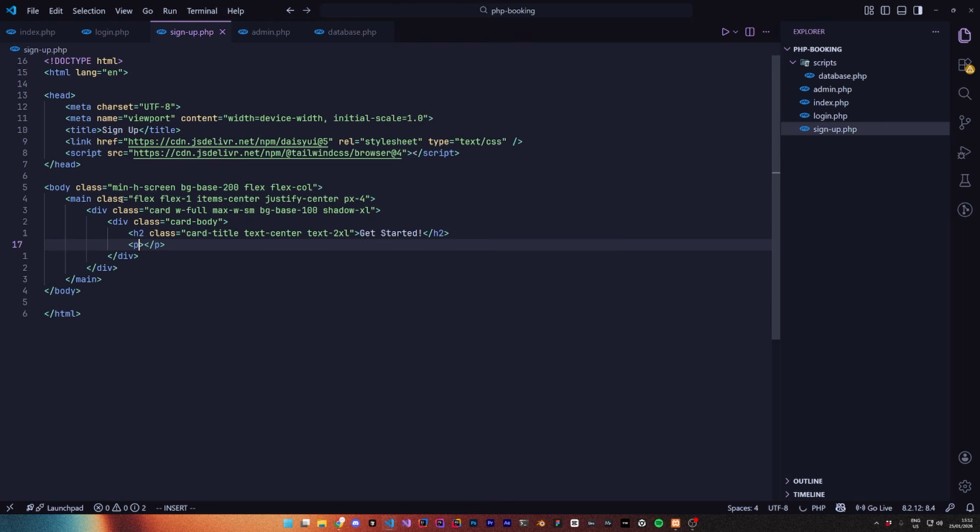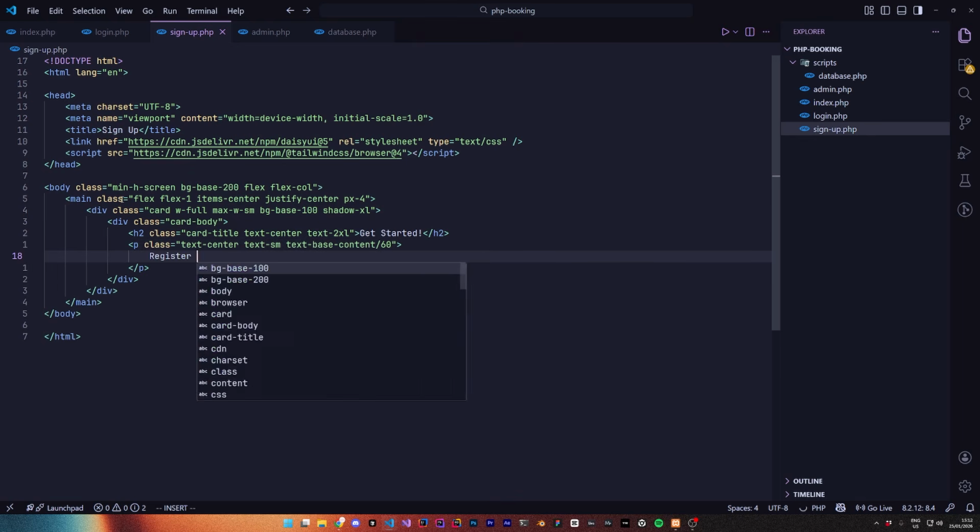Below, I'll add a p tag with a class text-center as well, text-sm, text-base-content/60, where I'll say register your new account.